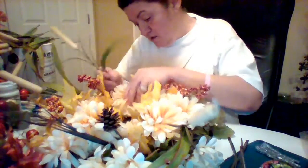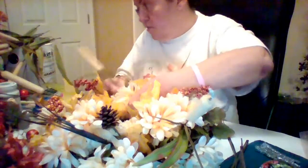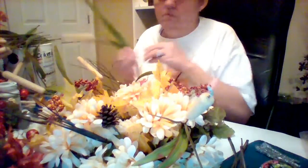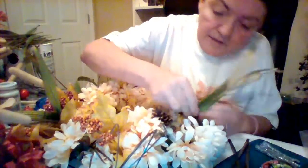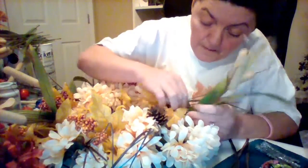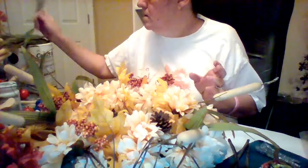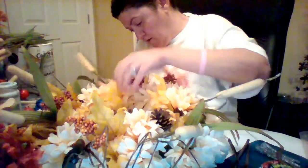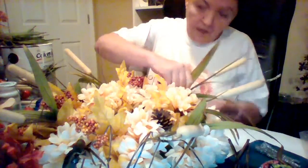I know I'm going to have somebody say, girl, what are you doing? I am just playing around with my wreath. Trying to make it, yeah. I am trying to get something going on, make it look a little better without using the orange flowers. Alright, I'm going to kind of put some going this way. Because I'm going to make this up here my top.